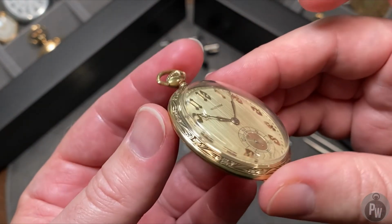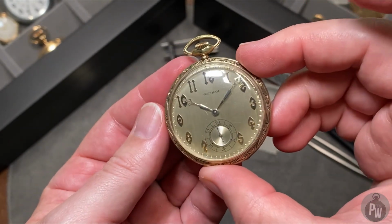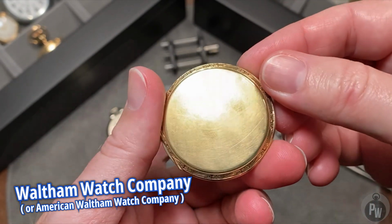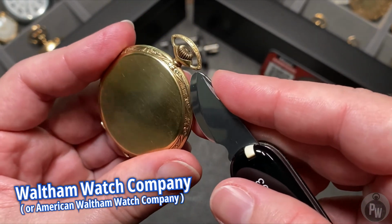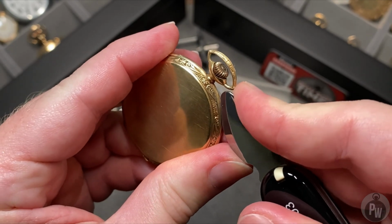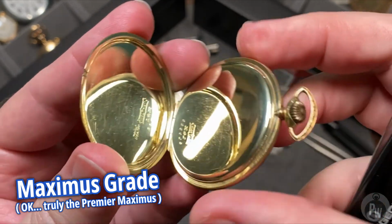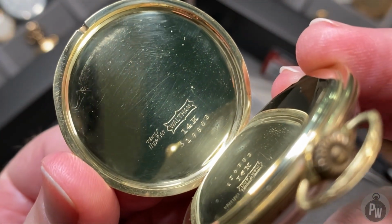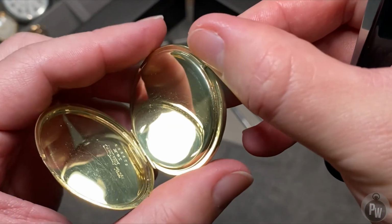And I guess it's a bit of the story of this crystal that makes me kind of fall out of love with this watch. So let me give you a little quick background. The Waltham Watch Company is one of my favorite pocket watch brands. They were based out of Waltham, Massachusetts. They had the biggest watch company in all the Americas at the time, and they produced some mighty fine watches. And well, this is one of them. The creme de la creme of their brand was the Maximus watch, and this version is called the Maximus A. And what that means, this watch is not just only a Maximus, but it's actually one of their thinner Maximuses. And in there lies the problem.